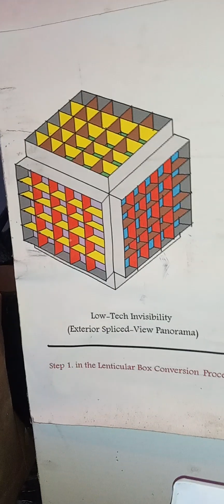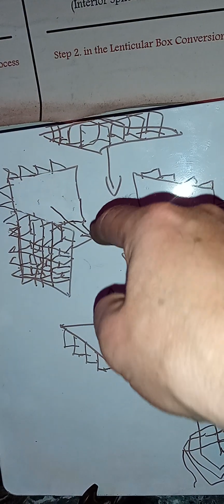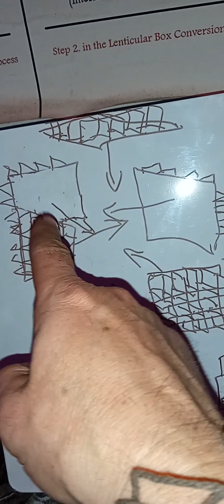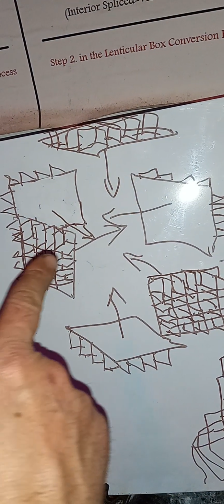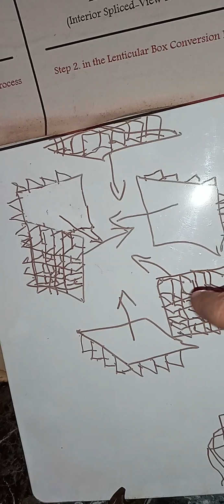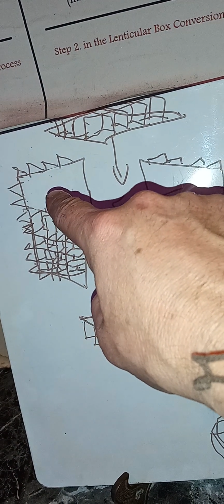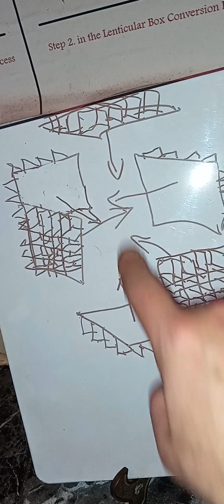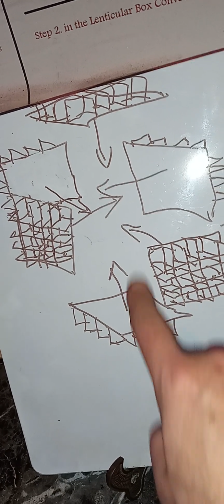When it's in this state, to convert it into this state, you pull each panel through to its opposite side, to its opposite face, without turning them around. Of course, you're going to have to turn them around to get them through each other, but then you turn them right back. Like this one will be facing that way when it's pulled in. This one will still be facing that way when it's pulled into this opposite position where this one's at. That would be facing in when it's pulled to that position. The top one to the bottom position would be facing up, and the bottom one to the top position would still be facing down.